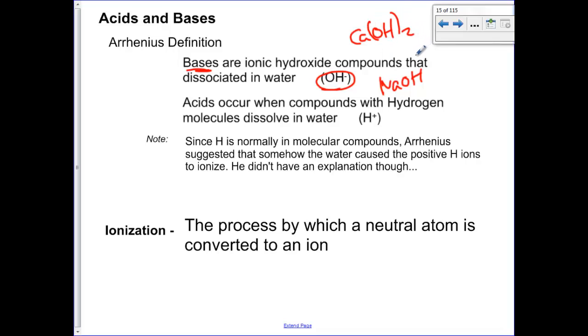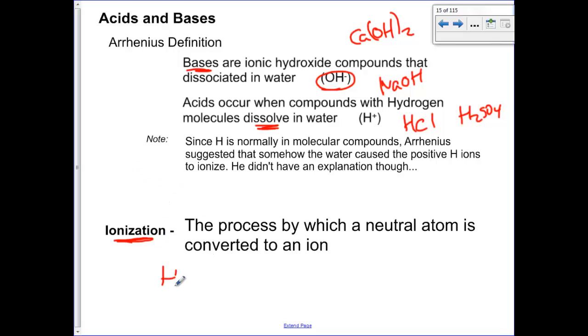There we go, Ca(OH)2. I didn't make the molecule properly. These are bases because they end in OH. Whereas HCl is an acid, and H2SO4 is an acid as well. What we've actually discovered is that acids are able to dissolve. They're the only kind of molecular compound, at least up till now, that has the ability to dissolve. But we give it a different term. We call it ionization.